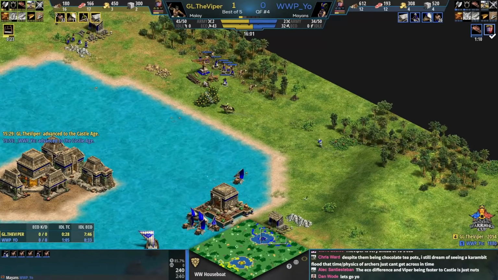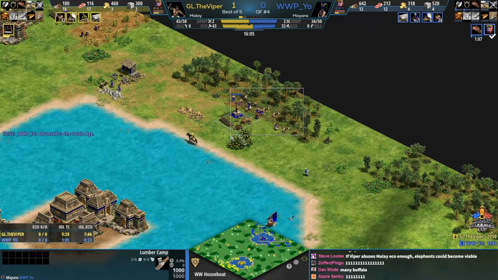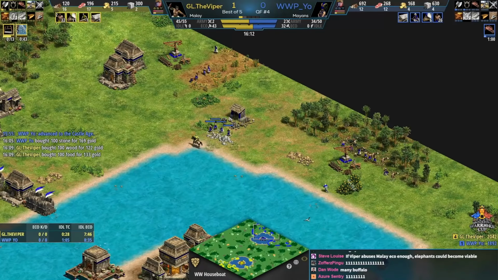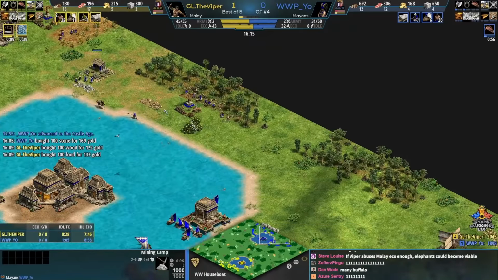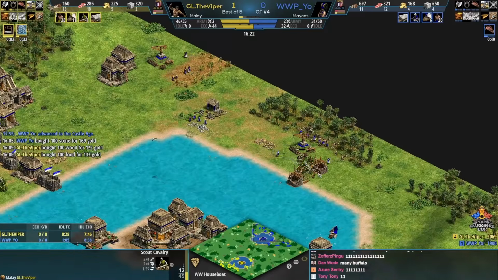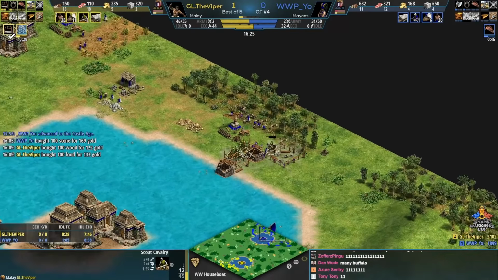That's so funny. I was just gonna say before this, there's a part of me that wanted Viper to find them, but there was a part of me that very much didn't want him to find them because of how frustrating it would be. But his scout is actually trapped back here, Dave. And Yo's gonna go for a little quick wall.